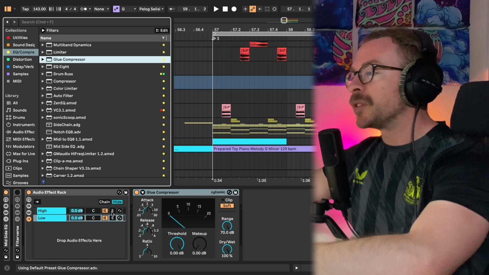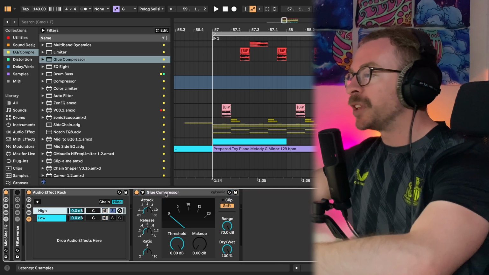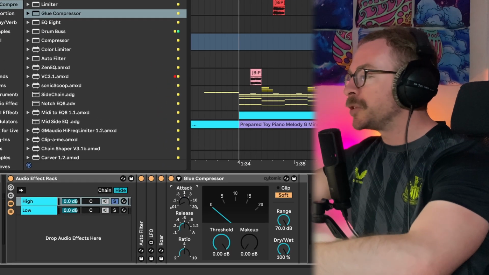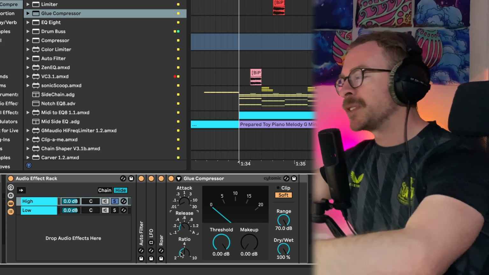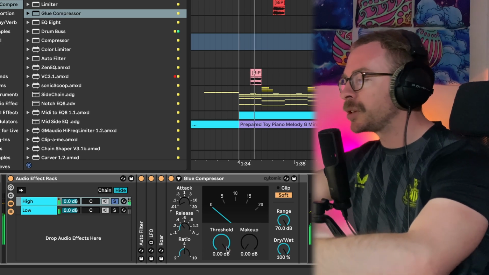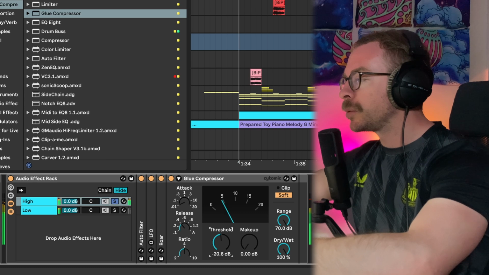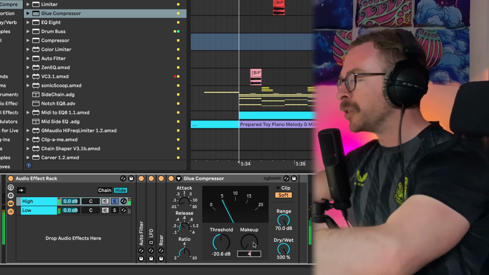So let's use a compressor to first of all control some of the high frequencies. Let's reduce the attack all the way down and release pretty low. We want to control the transients. Some of them sound a little bit too harsh. Sounds much better. Let's add about 4 dB of gain.